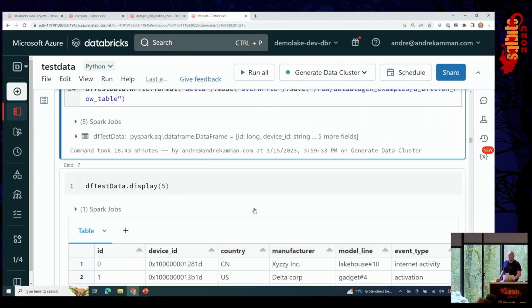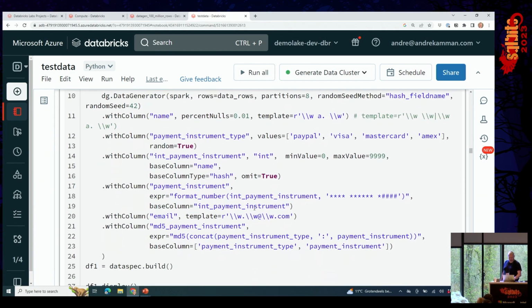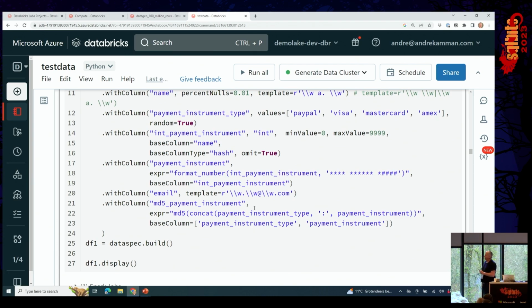Let's go a little bit further. Oh yeah, the expressions are cool. You're going to run into some errors if you run this sample. On the top, there's a template, and you can just put a regex in there, and it's going to generate your test data based on the regex that you put in there. The test code that you see on the website, because this DBL DataGen has all the sample code, uses the one that I quoted out, where I want two words or one word with an initial in the middle, and that breaks it. It just crashes. So the regex works, but you have to tinker with it a bit.